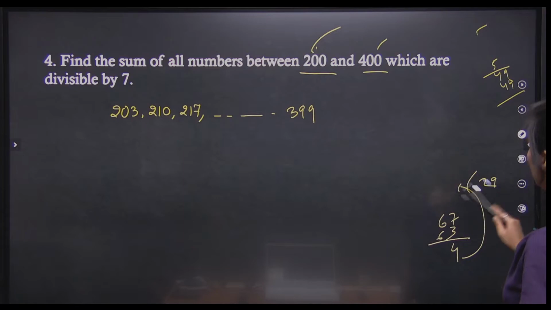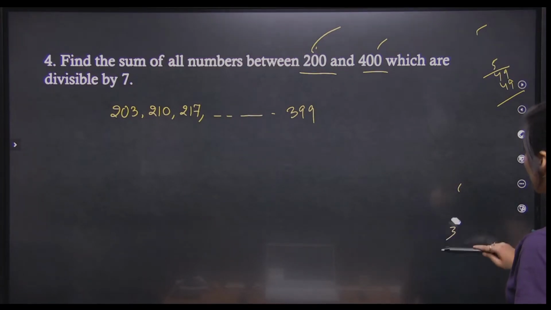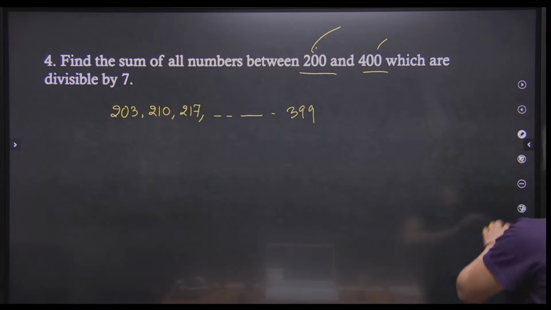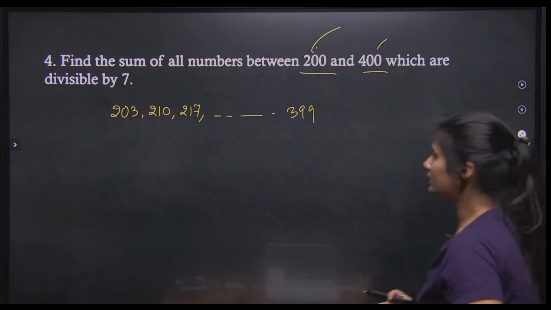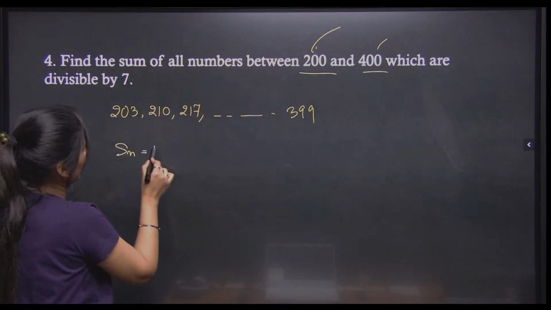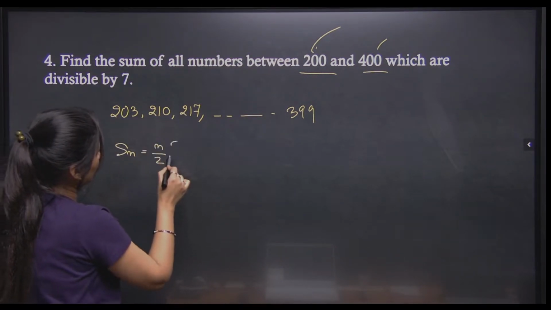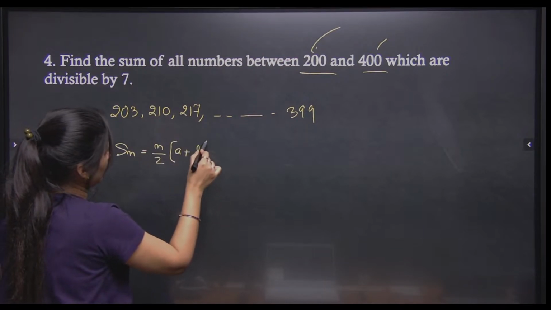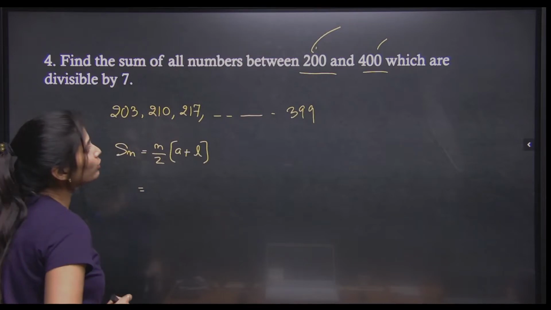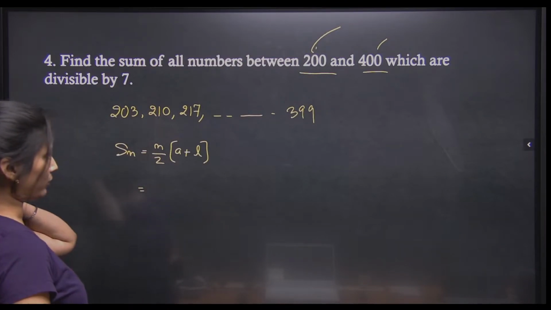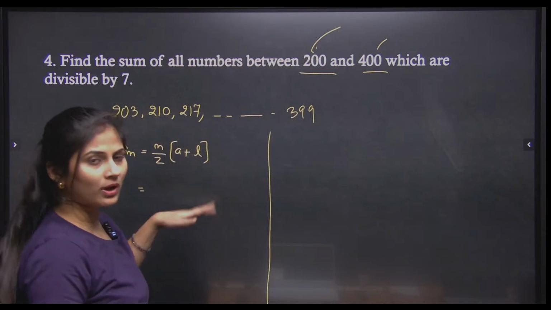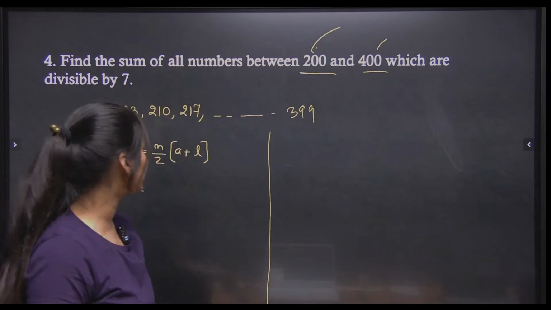So what we have to do? We have to find the sum. So we have to memorize the formula for the sum of n terms in an AP. So what it gives? See, we have Sn is equal to n by 2 (a plus L). Sn is equal to n by 2 (a plus L). So do we know the value of n? No, we don't. So we have to find the value of n. You can use this formula or 2a plus (n minus 1)d, that one also.